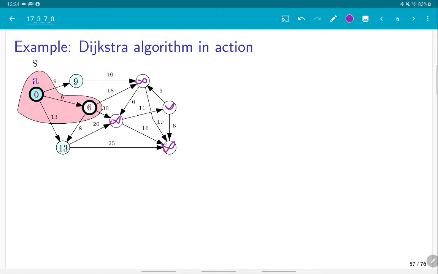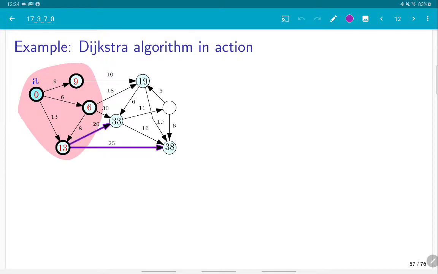Now we go over all the outgoing edges from the occupied vertex. We update the values. So, right, this, for example, has 6 and 8. It's 14. 14 is not better than 13, so we don't update the candidate value. This is 6, but now we can compute the candidate values here and here, right, which we do. We get those candidate values. Now, again, we take the vertex outside the already flooded vertices and we take the minimum, we occupy it, and we repeat this process, right?